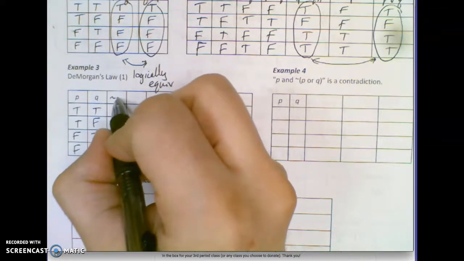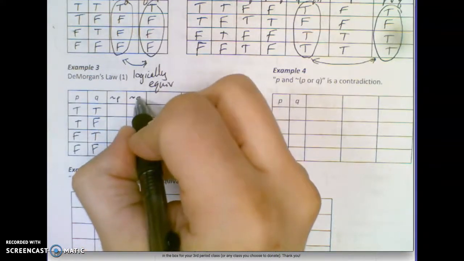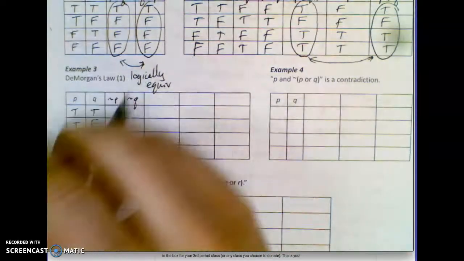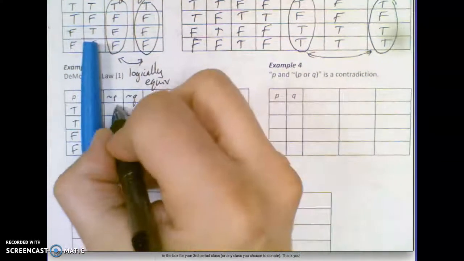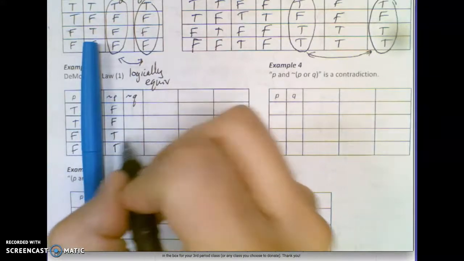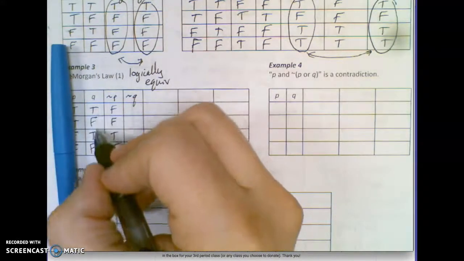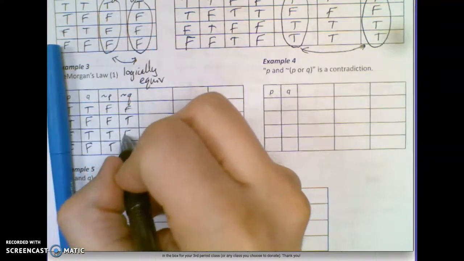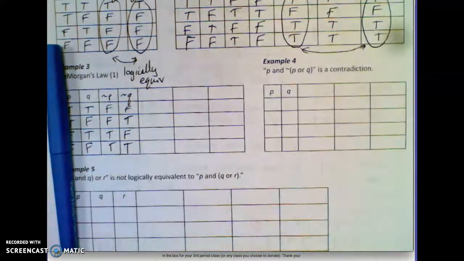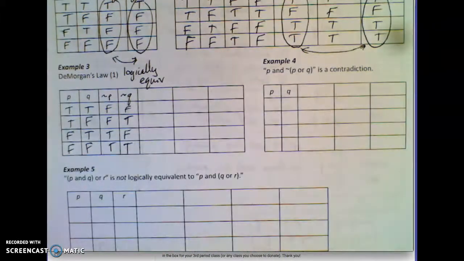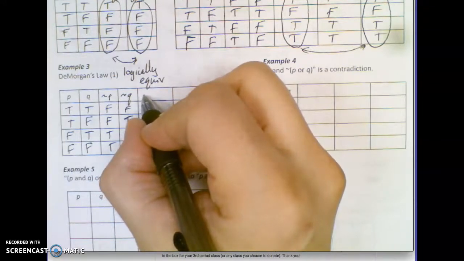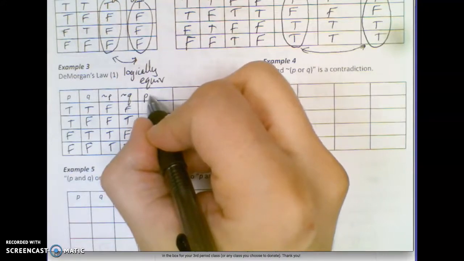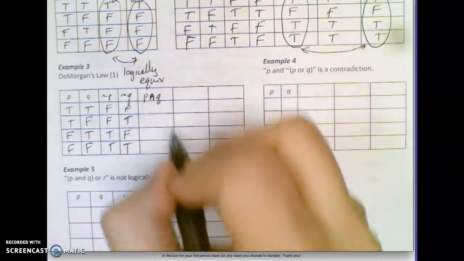So I probably want a not P and a not Q for later. Okay, so if P is, remember you're blocking out this. If P is true, true, false, false, then not P is false, false, true, true. And then if Q is true, false, and this one's false, true, true. All right, so now I'm going to try to build the not P and Q. Okay, so first I might want regular P and Q. Right, P and, oh shoot, I made an A. Gosh darn it. P and Q.